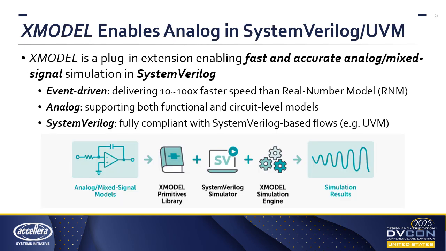This work uses XMODEL to meet these requirements. XMODEL is a plugin extension developed by Scientific Analog, enabling fast and accurate analog mixed signal simulation in SystemVerilog. XMODEL uses a unique event-driven algorithm enabling fast simulation speed. It can support both functional and circuit-level models of analog circuits, and it is fully compliant with SystemVerilog-based flows such as UVM.